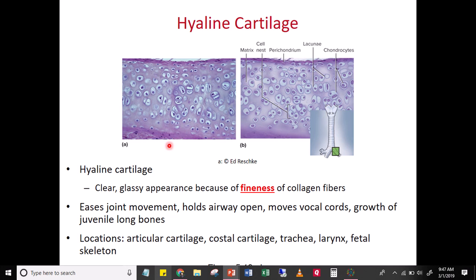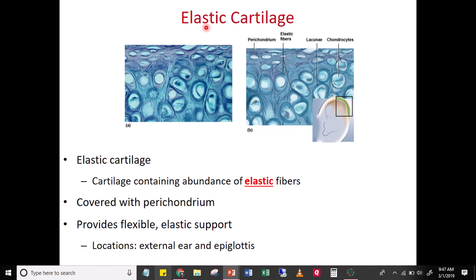When we look at this hyaline cartilage, it's going to be located in the larynx, in the trachea, and at the proximal and distal end of our long bones. We have a lot of it in our rib cage with the costal cartilage, that's cartilage of the rib cage. And this hyaline cartilage, depending on where it is, either is going to be giving structural support or it's going to be giving a friction-reducing support. So the articular cartilage, the cartilage of our joints, is a kind of hyaline cartilage that functions to reduce the friction in our joints.